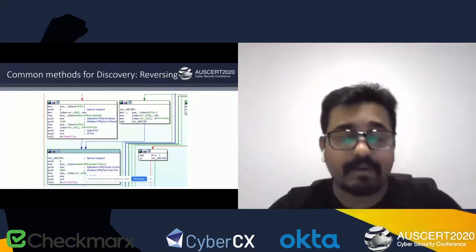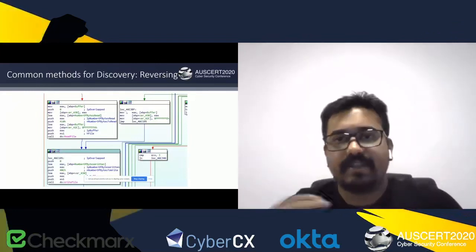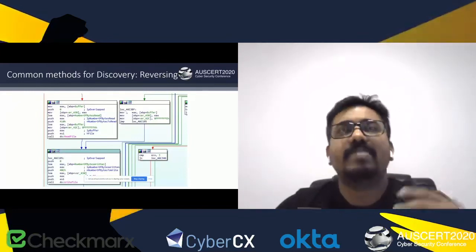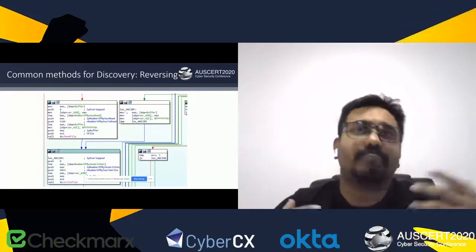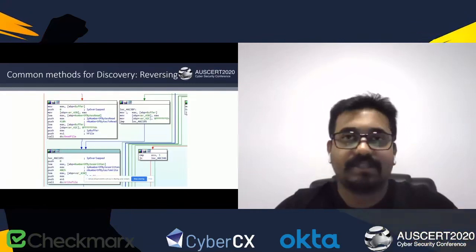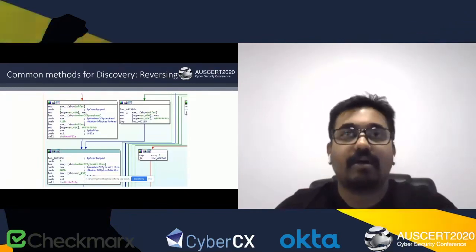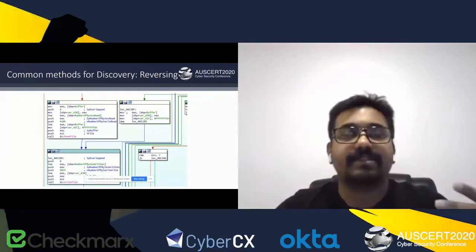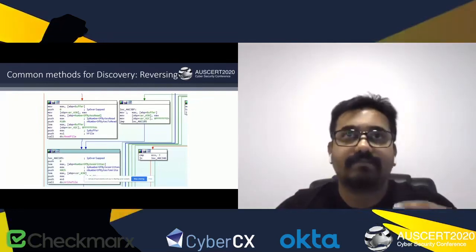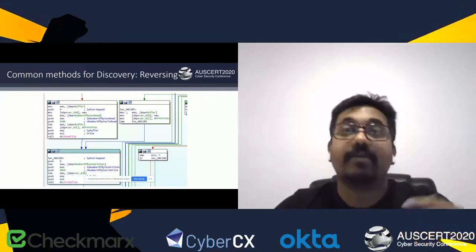So that helps out. And lastly, if you want to find vulnerabilities by neither fuzzing nor reversing: many researchers think that they are too smart or too lazy, and they don't want to fuzz, which is not that difficult, you just let it run, or they don't want to reverse, which is going to be time consuming. So they are too lazy or too smart, but they want to find vulnerabilities still. So how do you do that?